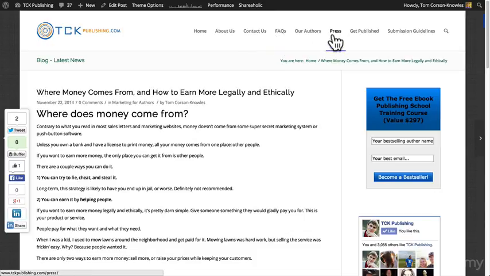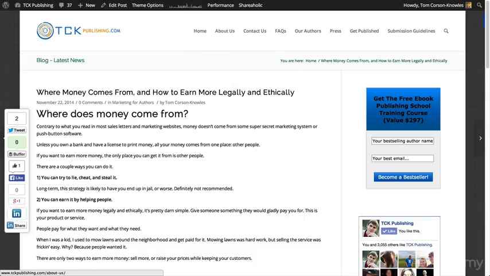Press pages are pretty important if you do anything with the media, if you do press releases, if you're interviewed quite a bit in the media, you would want a press page for sure. And then generally some kind of sales page, so a page that actually talks about what your company's services are and how people can get access to them. So those are really the key pages I'd recommend for just about every single website. And then if you got 1 or 2 or 3 more you want to add to your menu based on your particular needs, go ahead and do that.